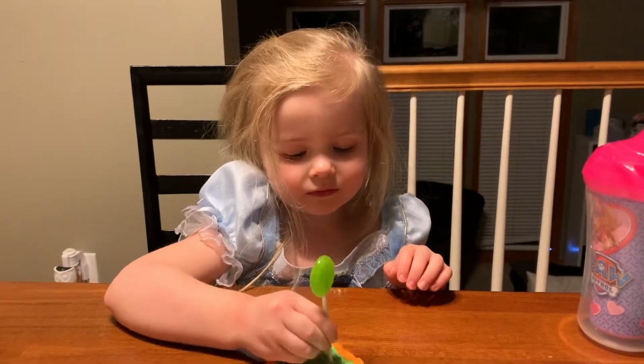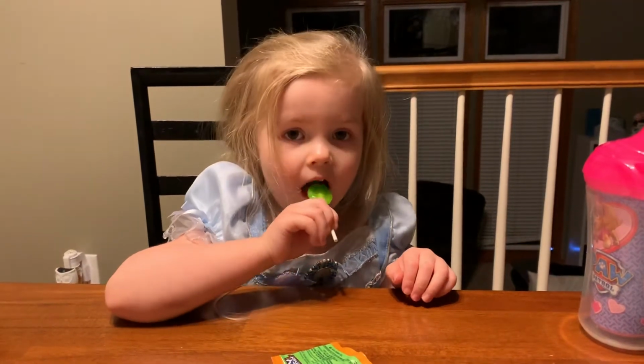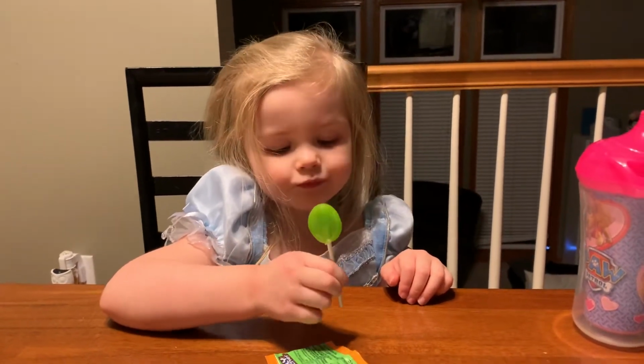So what's your final verdict on the sucker? Is it good? Yeah. Any final words?